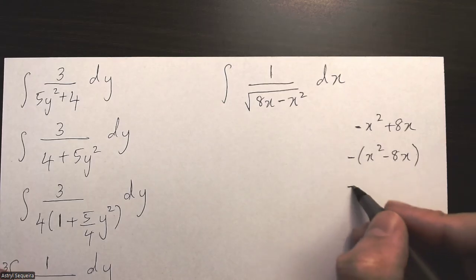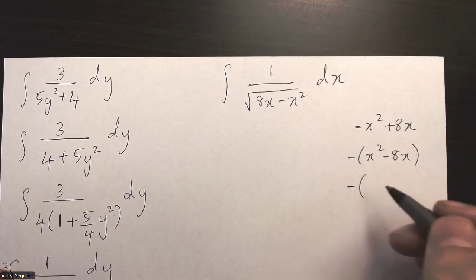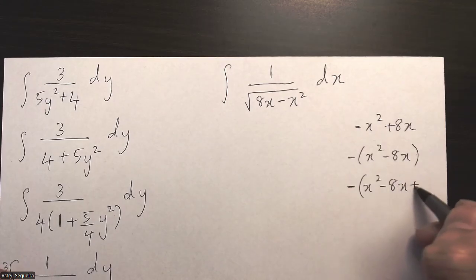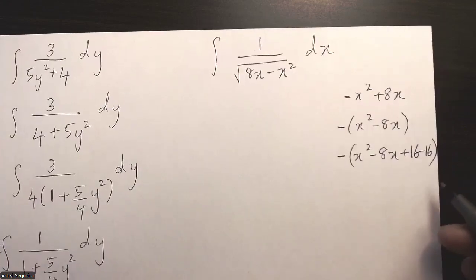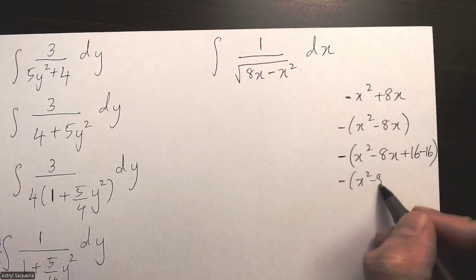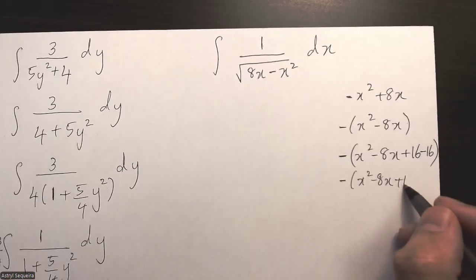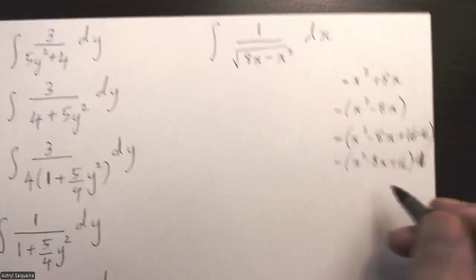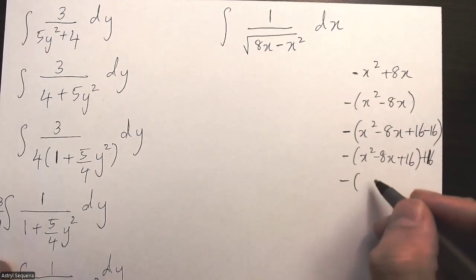I'm not going to explain how to perfect square in this video because that's grade 10 math, and hopefully you know it at this point. But if not, just go on YouTube, look up some perfect square videos. I'm going to take out the negative 16. And I'm going to multiply by the front. Then I'm going to just perfect square this.